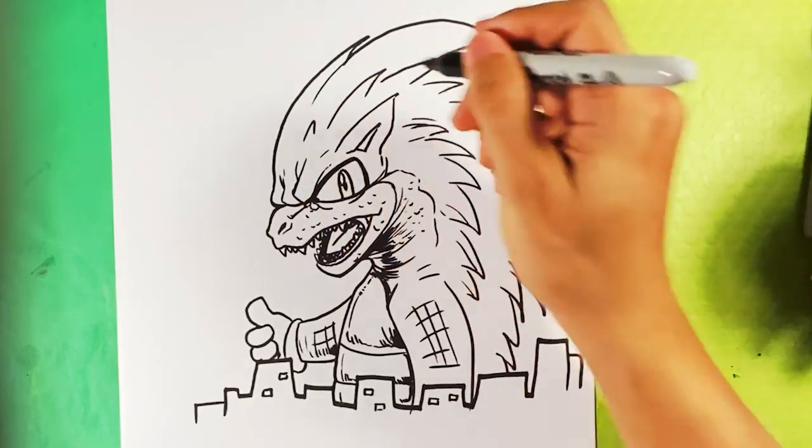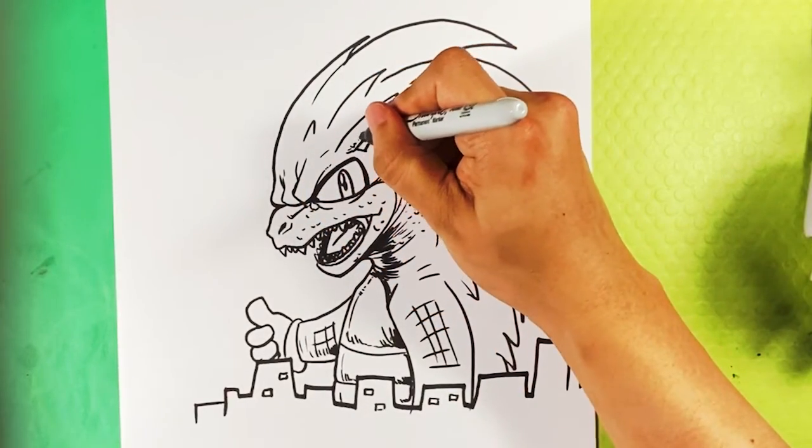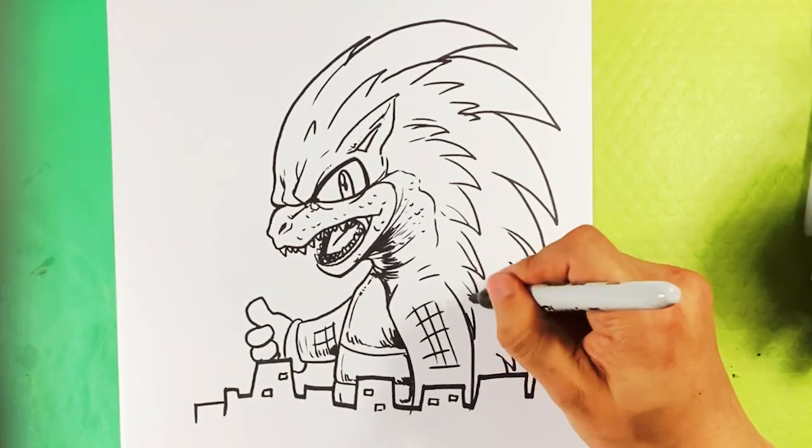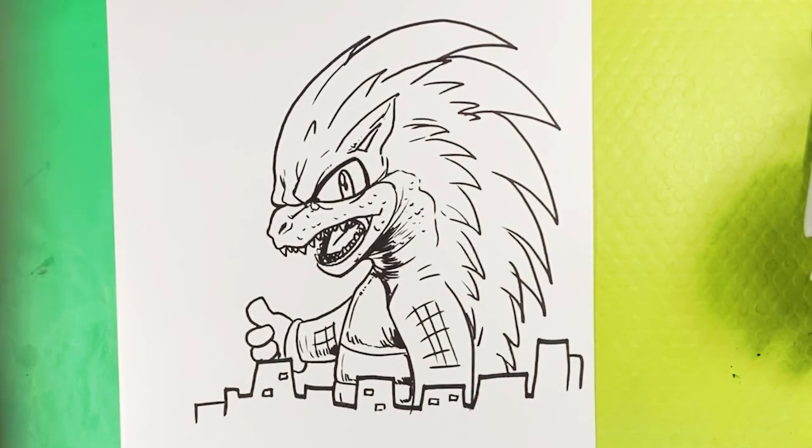And there we go. Whew, dang, this is a really weird one. I don't know what this is. But yeah, give me a name for this kaiju Sonic.